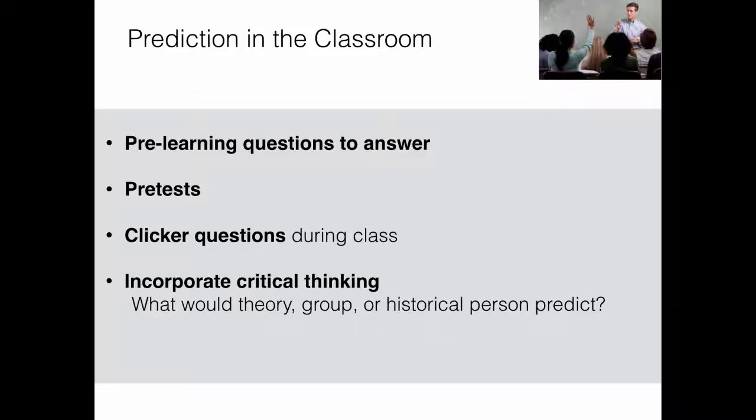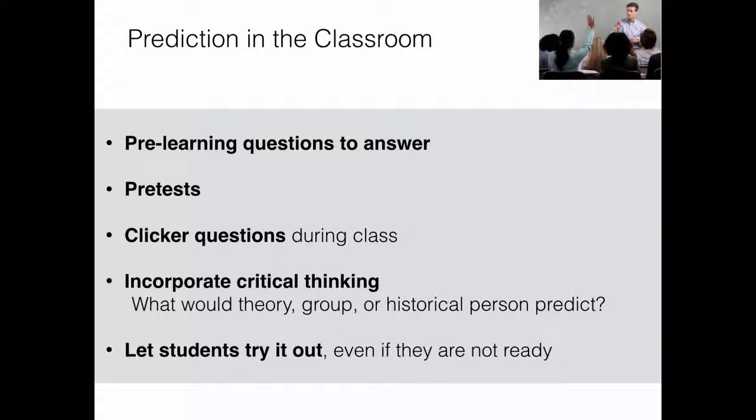While prediction shows benefits even when students are completely guessing, do find opportunities to get them to apply what they have already learned. The point really is to get students to activate what they already know. For example, if students just read about a particular economic theory, begin class by describing a specific historical context and asking students what that theory would predict would happen next in that context. Or before asking students to read an article from the 1970s, ask them what was going on historically at that time and might have informed the author's perspective.